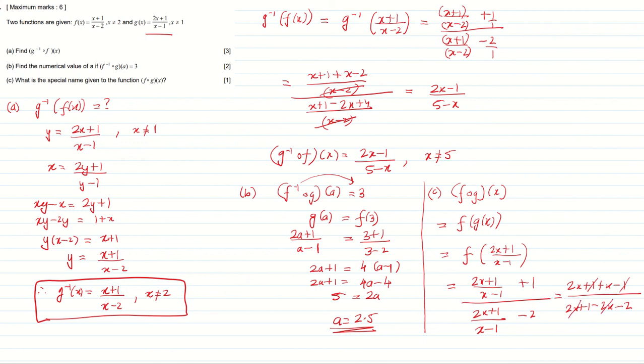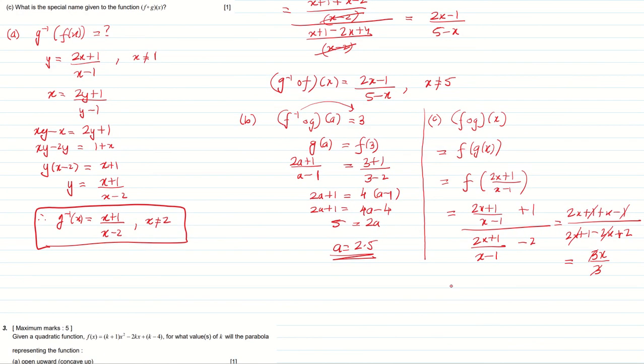You can write all the steps if you want. Okay. So if you do this, this would be plus, because yeah. So this would be 3x upon 3. So x. So basically f of g(x) is equal to x, and this is called the identity function. So y is equal to x is called the identity function, which children don't remember this name.